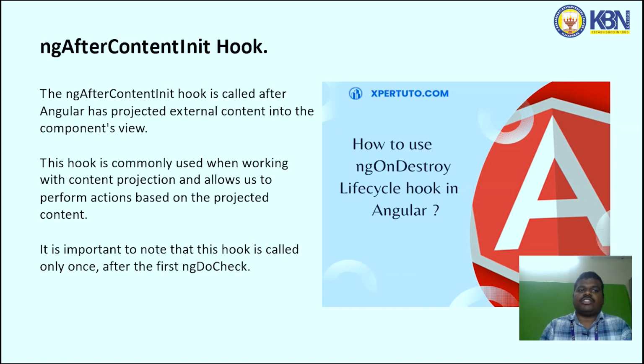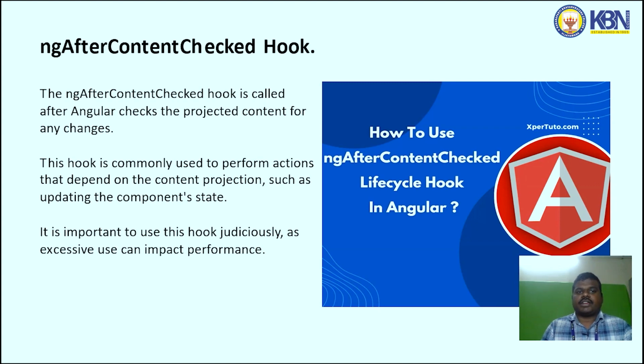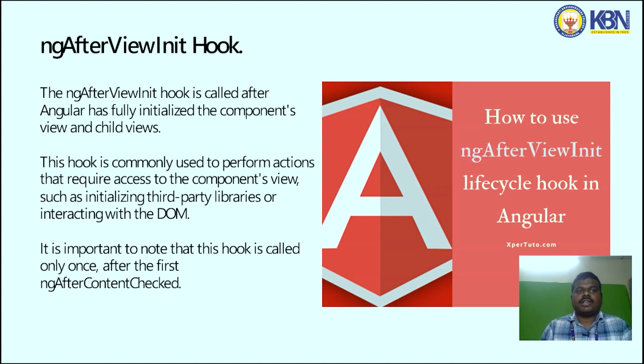Next, after content initialization. It depends upon the view of the component. Here we are not talking about the data in the component, but about the data's view of the component. Next, content checked. This hook will check for the projected content in the component view. Next, after view initialization. After performing the complete checks, you can improvise the component view using the document object model or DOM.